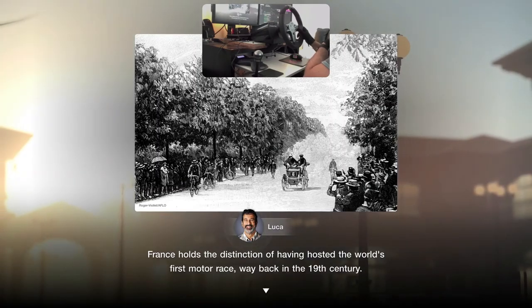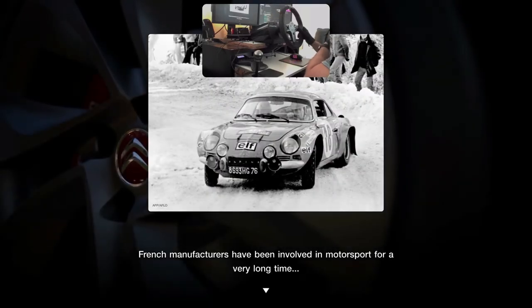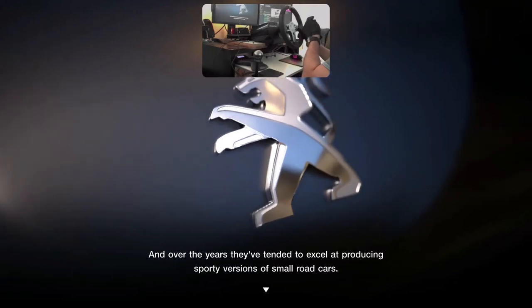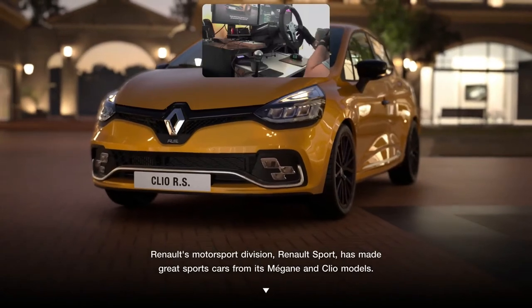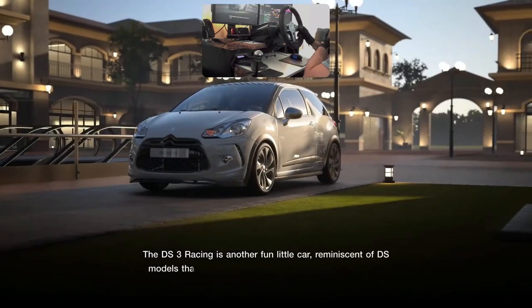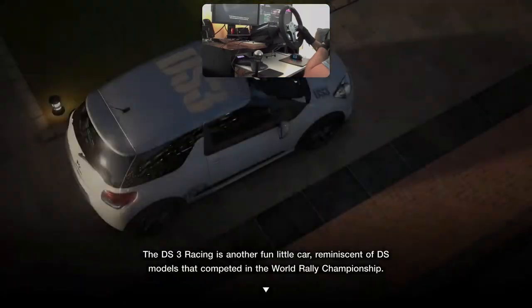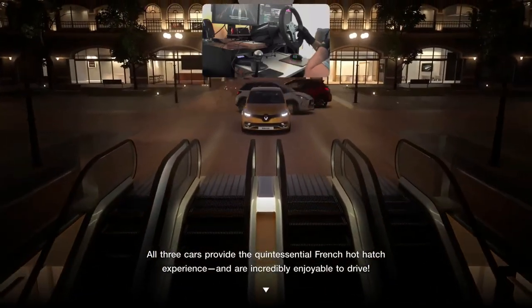France holds the distinction of having hosted the world's first motor race way back in the 19th century. I didn't know that. That's good, valuable information. French manufacturers have been involved in motorsport for a very long time. And over the years, they've tended to excel at producing sports versions of small road cars. Renault's motorsport division, Renault Sport, has made great sports cars from its Megane and Clio models. Peugeot's GTI has also been a very popular hot hatch series ever since it first appeared in the 1980s. The DS3 Racing is another fun little car, reminiscent of DS models that competed in the World Rally Championship. All three cars provide the quintessential French hot hatch experience and are incredibly enjoyable to drive.